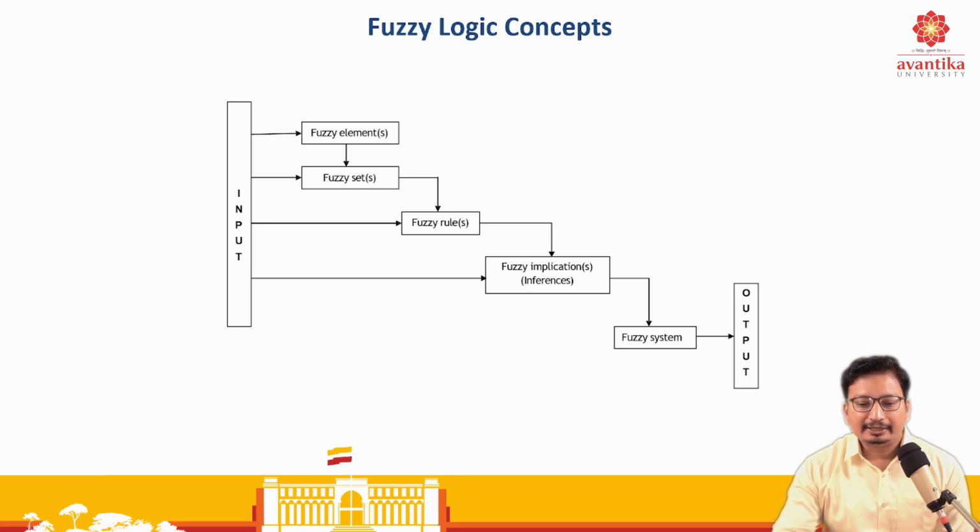So this is the basic architecture of fuzzy logic, showing how the fuzzy logic concept has been implemented. As we can see in this slide, we have the input values. First we have to convert these input values into fuzzy sets using fuzzy elements. And after converting the input values into fuzzy sets, we apply the fuzzy rules for doing the computation, and those fuzzy rules describe what implications we are using, like if, then, else, or other fuzzy implications for solving that particular problem. And then finally we get an output in the form of a crisp set.